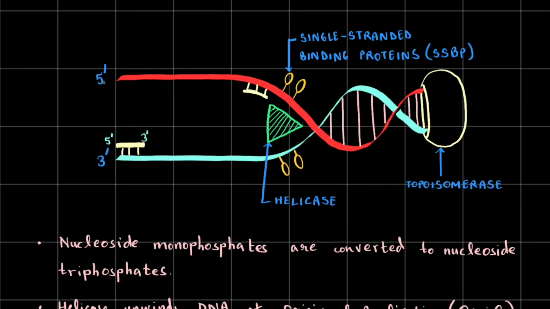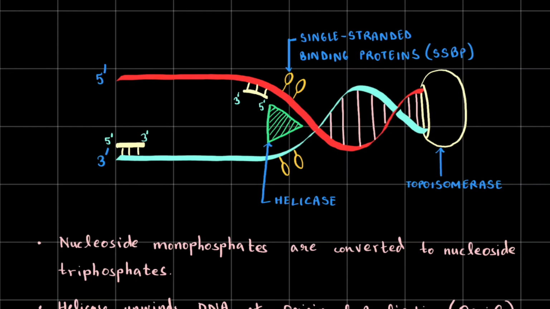So in case of this strand, since this is the 5 prime end, this has to be the 3 prime end, right? And so this end will be the 5 prime end for the RNA primer, and this will be the 3 prime end for the RNA primer. So now this will be 5 prime for the daughter strand laid down by polymerase, and this can now go in the 5 prime to 3 prime direction. And this is why one of the RNA primers is set towards the fork side, and the other RNA primer is set towards the end of the strand, right?